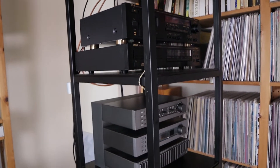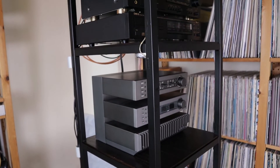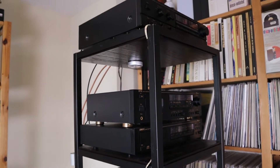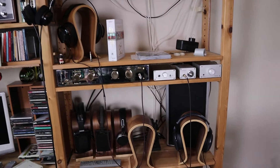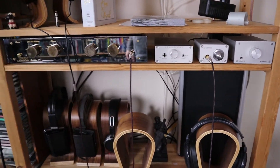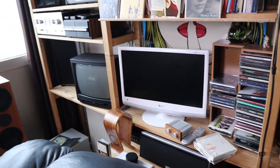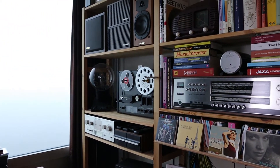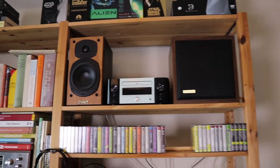What I'm trying out is this: a lot of the pieces of equipment in here are usually on standby all the time. I have so many pieces of equipment in this room that I wanted to change something and make sure that only the pieces of equipment I'm actually using are receiving power.